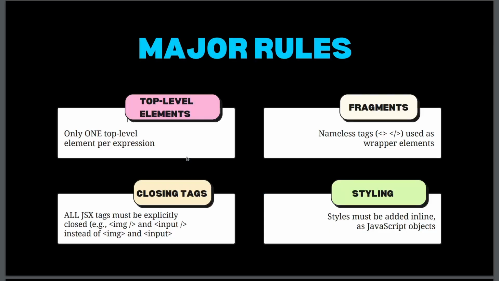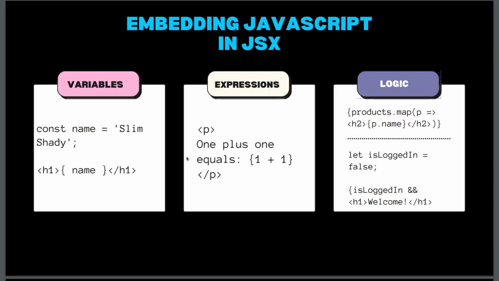So those are all the major rules of JSX. You'll get tons of practice with all of them as we get further on in the course. But the next thing I want to go into is embedding JavaScript expressions in JSX. We saw this in the style example where we used curly braces to embed the styles into the div element. And this is a huge part of JSX and one of the things that makes React so easy to use.